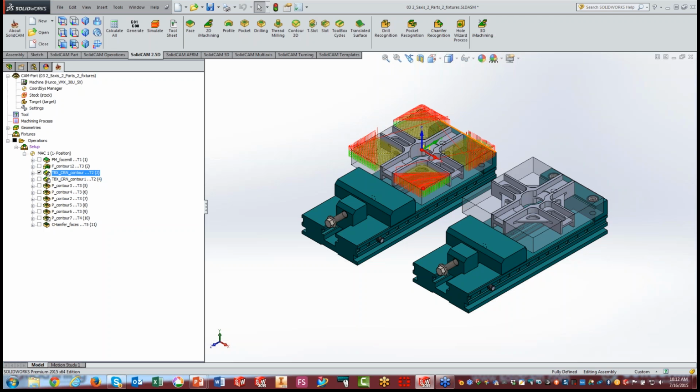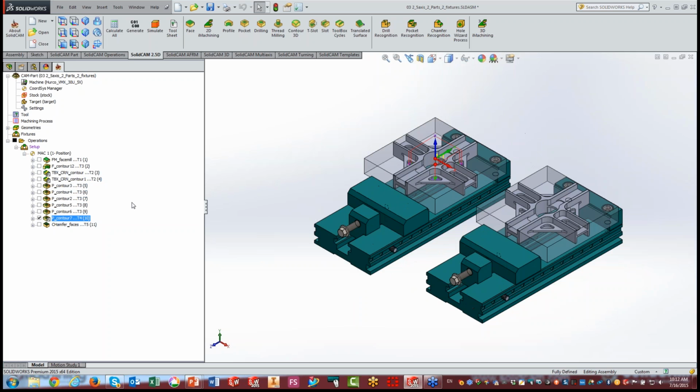So we already have a transform in this particular part. Same thing with this particular operation. We also have a transform in this operation here as well. Then we have some pocket operations going through the pocket part itself. Okay, as well over here. And we also have this particular pocket operation, which was done in one corner. And I also rotated that around this particular center. And at the very end, I have my chamfer recognition operation.